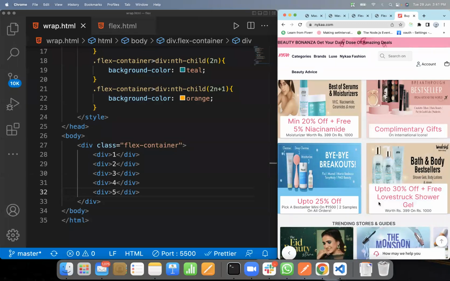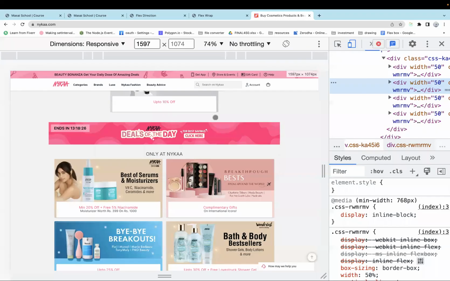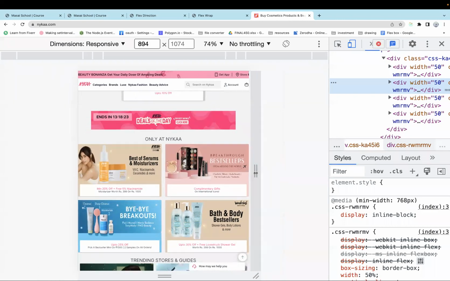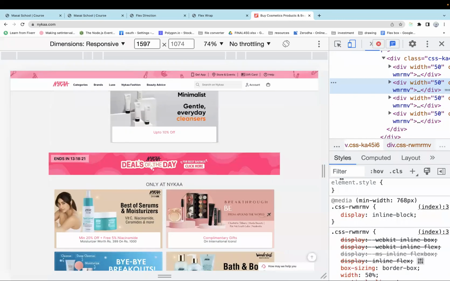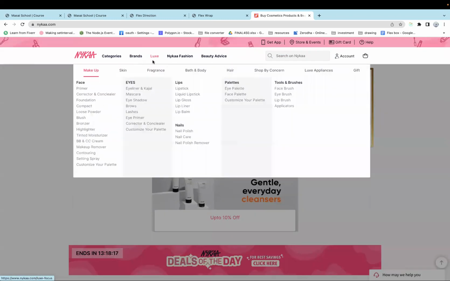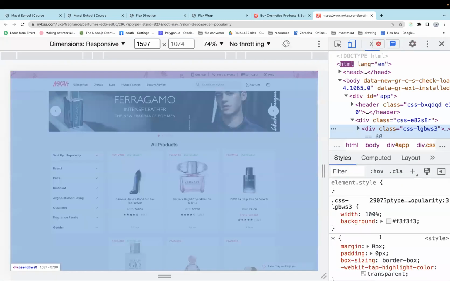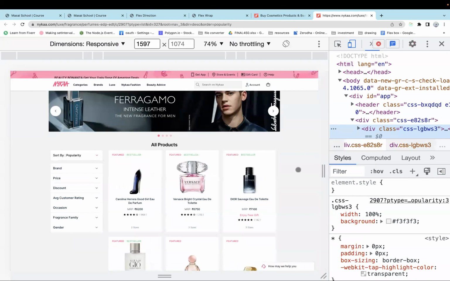If I inspect now, okay, for this one it is not happening. Okay, here, let's see. If I inspect right now, by default, how many products are there in one row? Can you tell me?